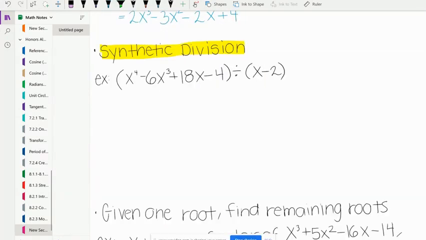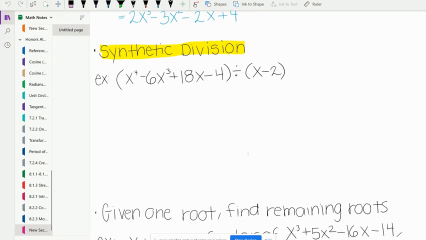Okay, the next one is synthetic division, which is my favorite just because it's very quick. The first time you do it, it can look confusing, but once you get it, it's very simple. So an important thing about synthetic division is that it can only be used when you're dividing by a linear binomial. So that means you could not divide by something like x squared minus 5, because that would be a quadratic, and then it has to be two terms.